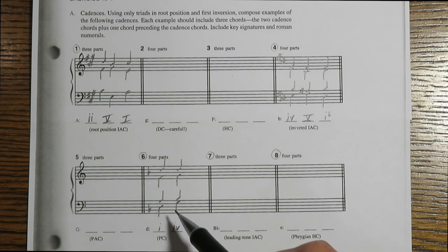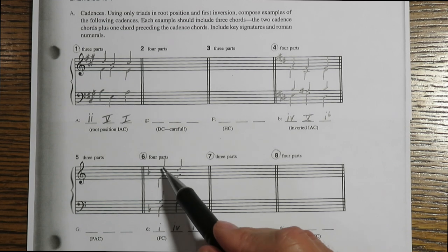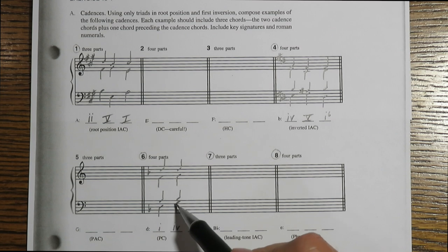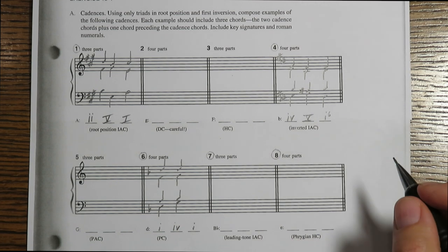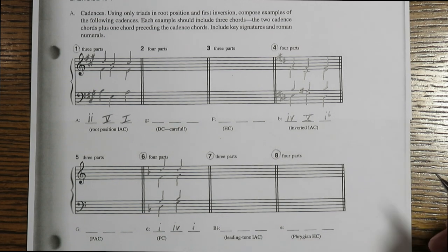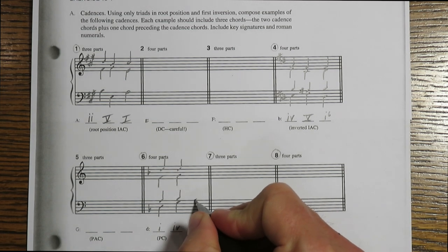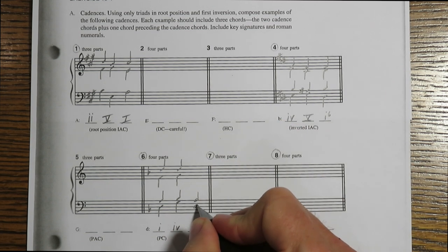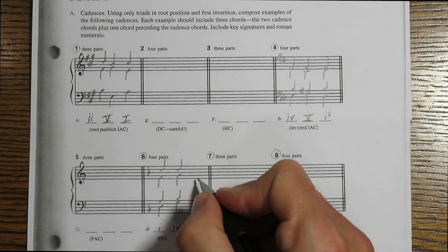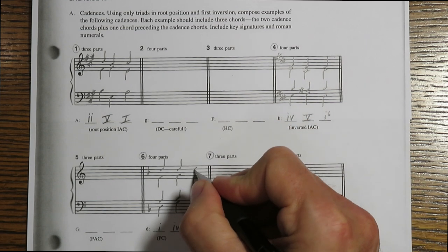And now we are in E minor, and we have the Phrygian half cadence. So E minor key signature is one sharp, the F sharp, just like G major, its relative. Okay. So the Phrygian half cadence is a minor four chord in first inversion to the five chord. Okay.